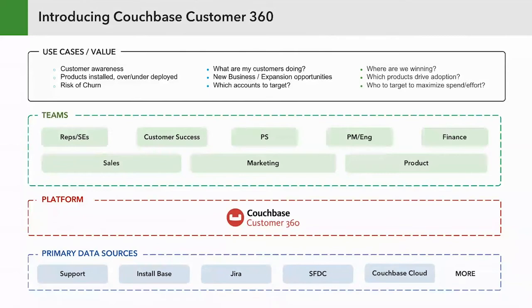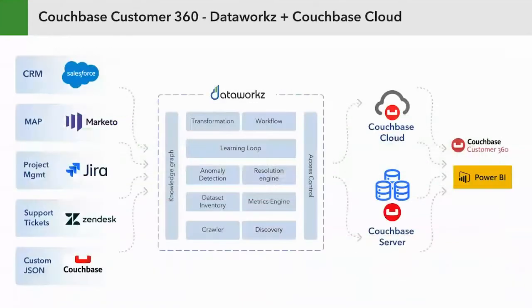And so about 3 or 4 months ago, I got introduced to Sachin, and we started discussing how the Dataworkz product would be able to help keep this data in sync, keep it in a usable form downstream into Couchbase, and also to give our end users, our internal business users, the ability to combine their own data sets, provide their own analytics, all in a scalable, highly available, robust, and flexible system. So this is what we are working towards today.